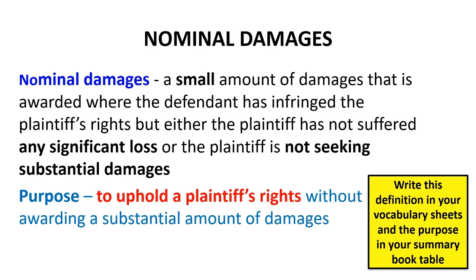An example of where a plaintiff did not seek substantial damages is when Taylor Swift sued a DJ for sexual assault. In that case, the DJ clearly infringed Taylor Swift's rights by inappropriately touching her. However, Taylor Swift only sued the DJ for $1 because she wasn't after compensation for herself. Instead, she wanted to make a point. That is, that men, and particularly men in positions of power, are not entitled to sexually harass women without suffering any consequences.